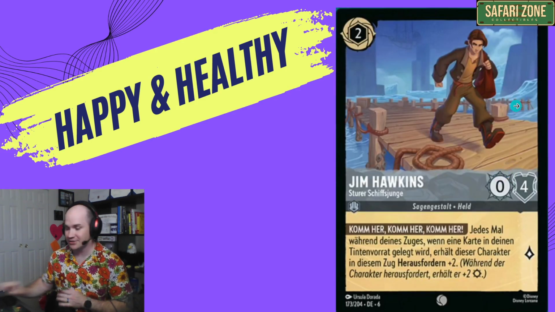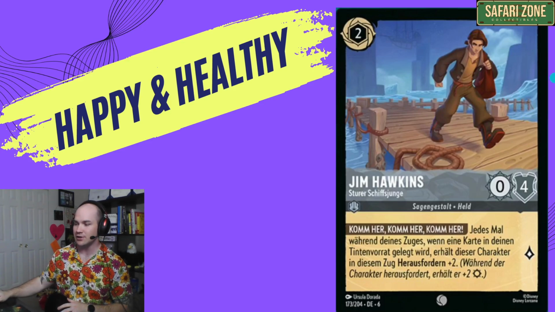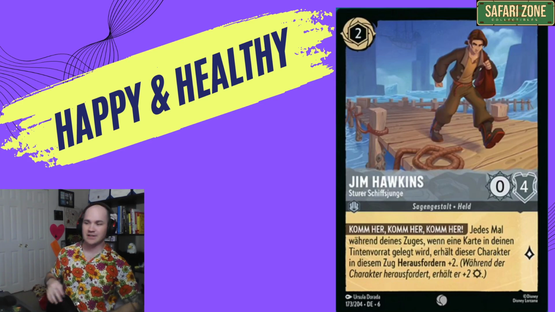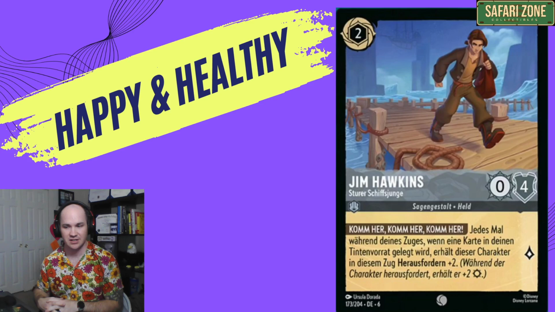Moving on, speaking of Treasure Planet, we have Jim Hawkins. All right, he's a 2 cost inkable. He is a 0/4/1. During your turn, whenever this card is put into your inkwell, this character gets Challenger +2 this turn.